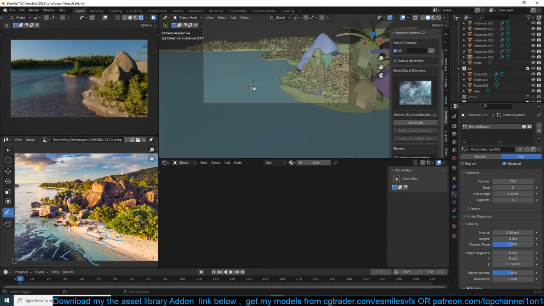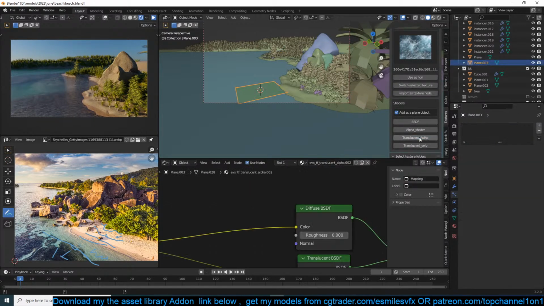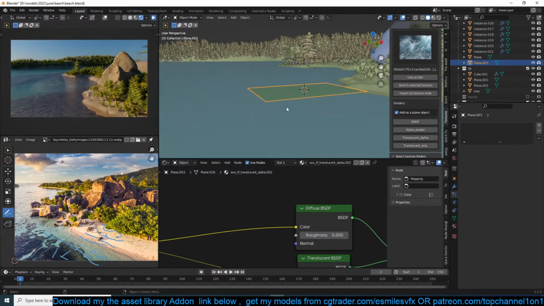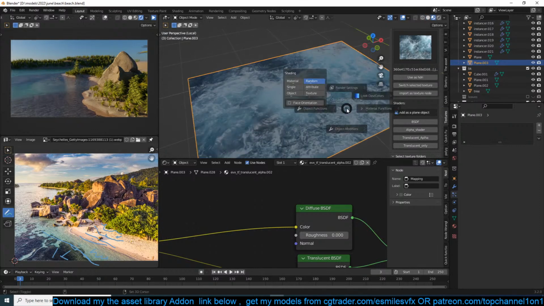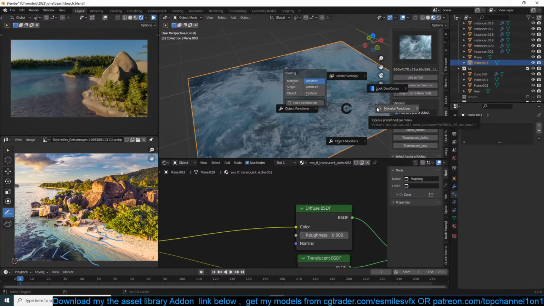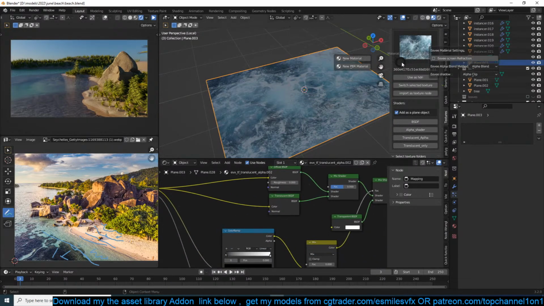Yeah, this water form. And I'm going to use translucent alpha. So we don't want any shadows.